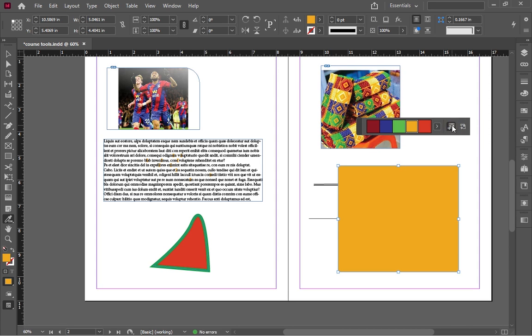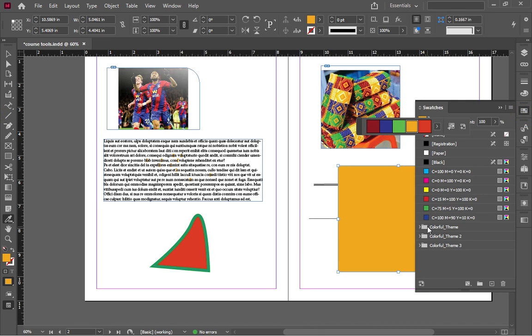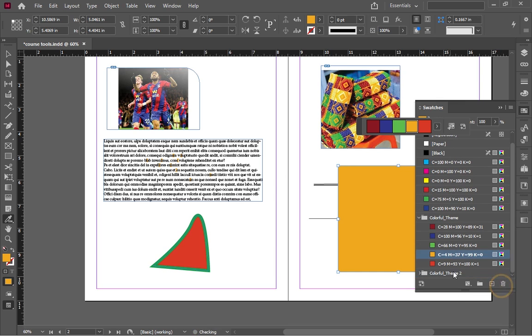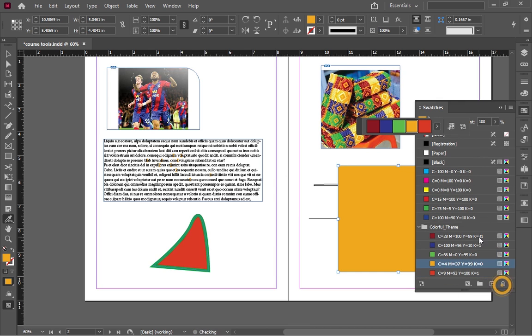When I go to my swatches panel, which is this, it has been added over here for me, and I can use it any day, anytime. If you want to delete some, you just click on the delete, and it will delete them for you.